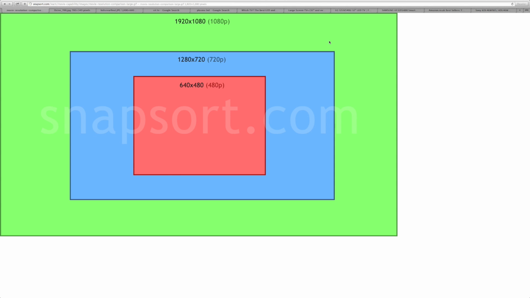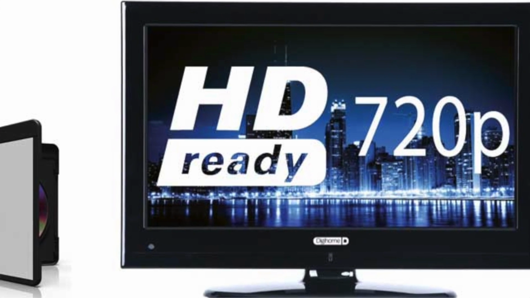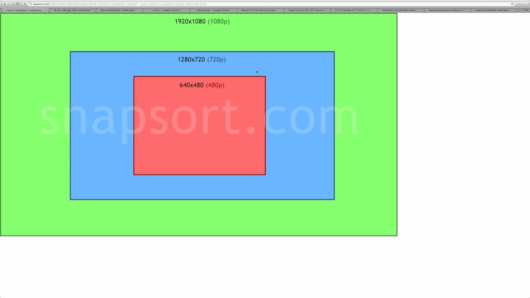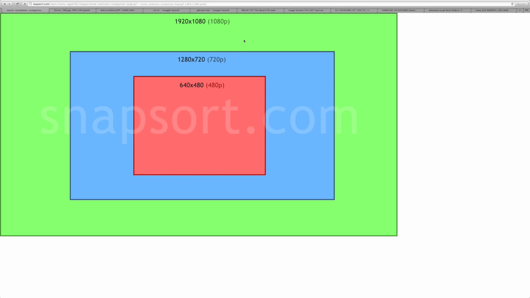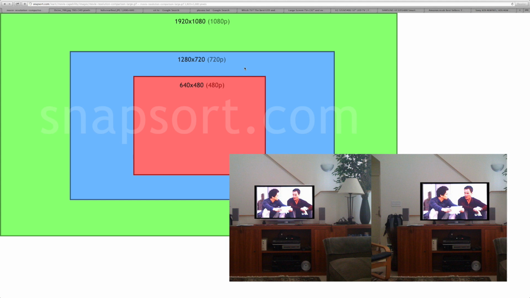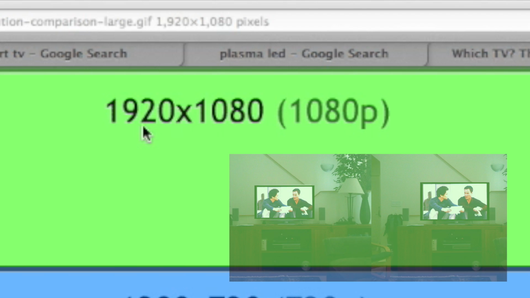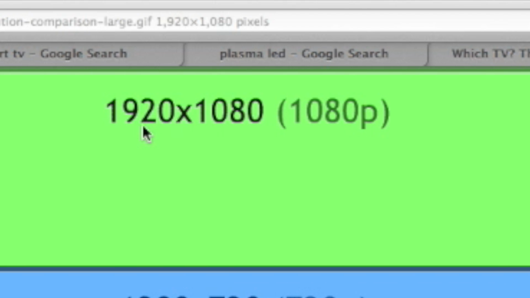Whenever HD TVs first started coming out, maybe 2004, 2005, around then, most people would have had an HD ready TV. And a lot of the times the marketing will still show HD ready. But now most HD TVs are full HD, okay? Now, you could have a full HD and an HD ready TV, the same screen size, okay? So 32 inch or a 32 inch. The only difference is going to be the number of pixels, going across width-wise and height-wise, okay? So, in this TV and this TV, they may have the same screen size, but this TV is packing more pixels for screen size. So, it's going to give you the extra clarity and detail, okay?